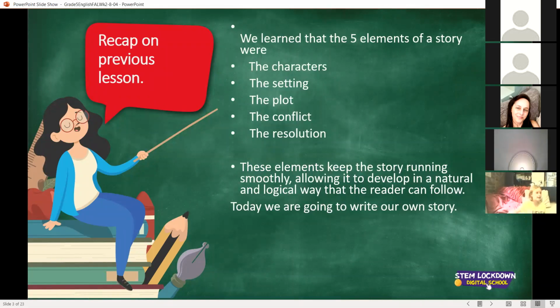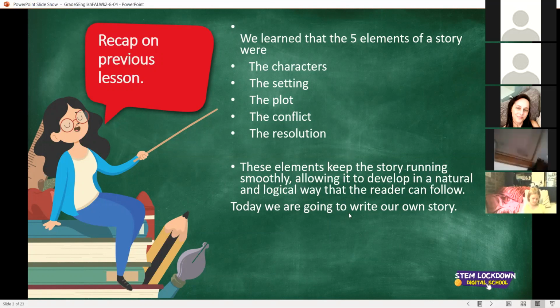Now, what I'd like to ask you very, very nicely for this lesson in particular, because it's a writing lesson, is to just wait until nearer to the end of the lesson when I have a discussion time. Save your questions for then, because we've got some very important information to go through and we won't be able to get through it if we have too much discussion right in the beginning. So make sure that you have something to write with before we start.